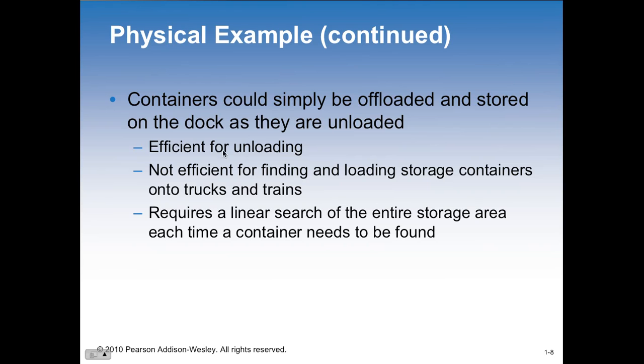So it's efficient for unloading. It's quick to get that truck unloaded. But it's not efficient for finding and loading the storage containers onto the truck and the trains, in this particular example, instead of putting the furniture in the right rooms. This container, this box has to go on a truck. This one has to go on a train. Not very efficient for that purpose. And it requires a linear search of the entire storage area each time a container needs to be found.